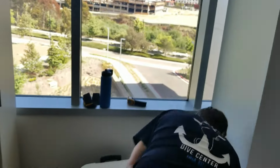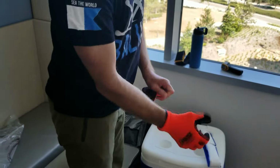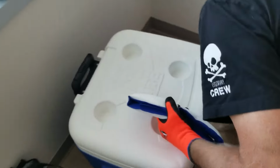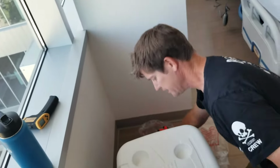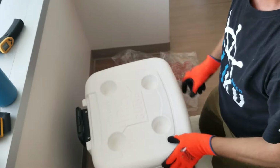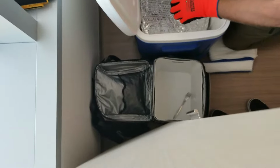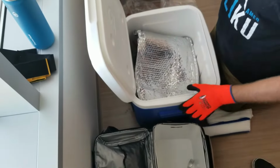So let's talk about packing the cooler up. It's dry ice, and it will burn your hands if you don't have gloves on. And it'll burn your hands if you have gloves on or don't have gloves on. Put a little pad there, and typically, like I forgot my towels today, you'll have a towel on the floor so you don't damage the floor. And open up the cooler. You'll see how the Penguin cold cap system shows you how to pack it, really labeling all the numbers and labeling it 1, 2, 3, 4.